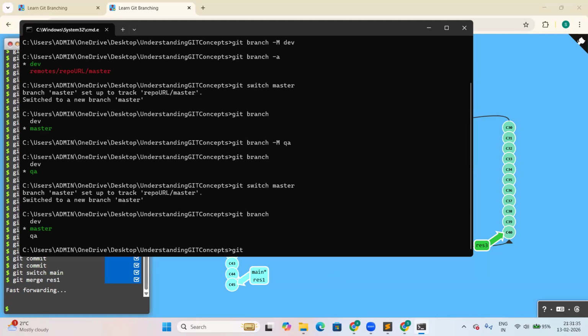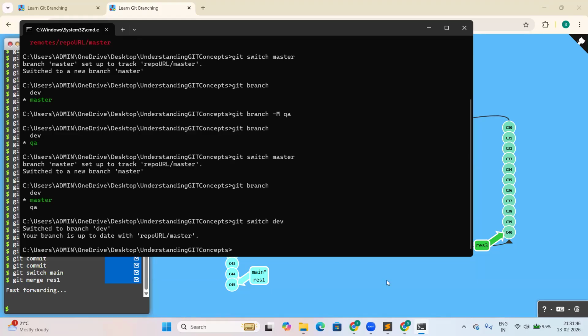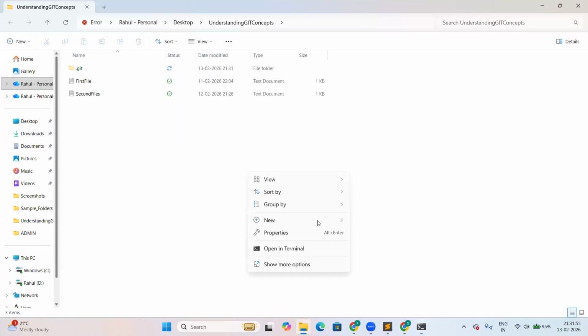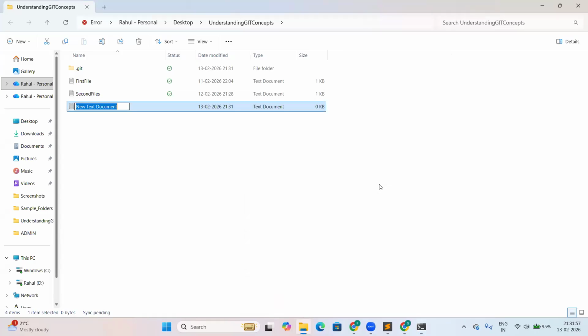So let me switch to the dev branch. Currently we are in the master branch. Now let me switch to the dev branch. Once I switch to this dev branch, let me create one additional file here, dev files.